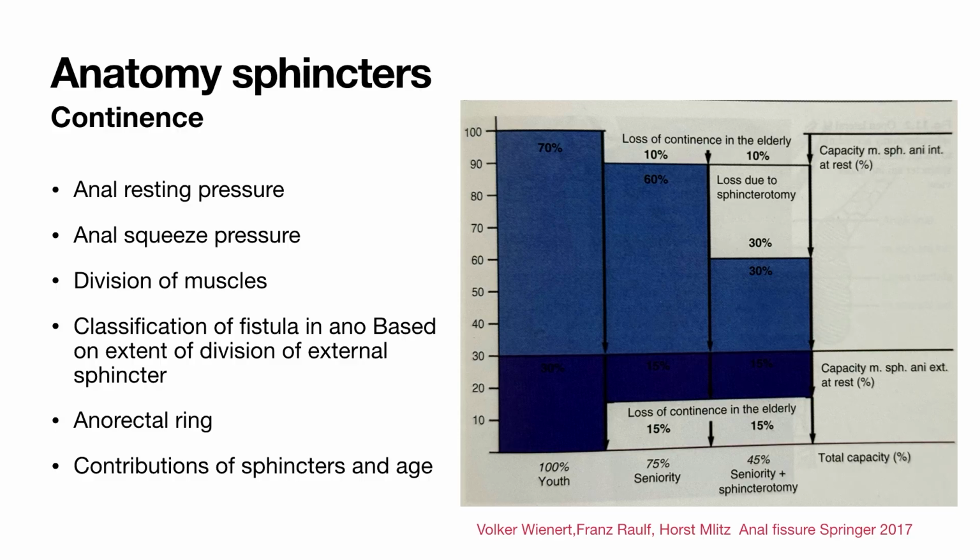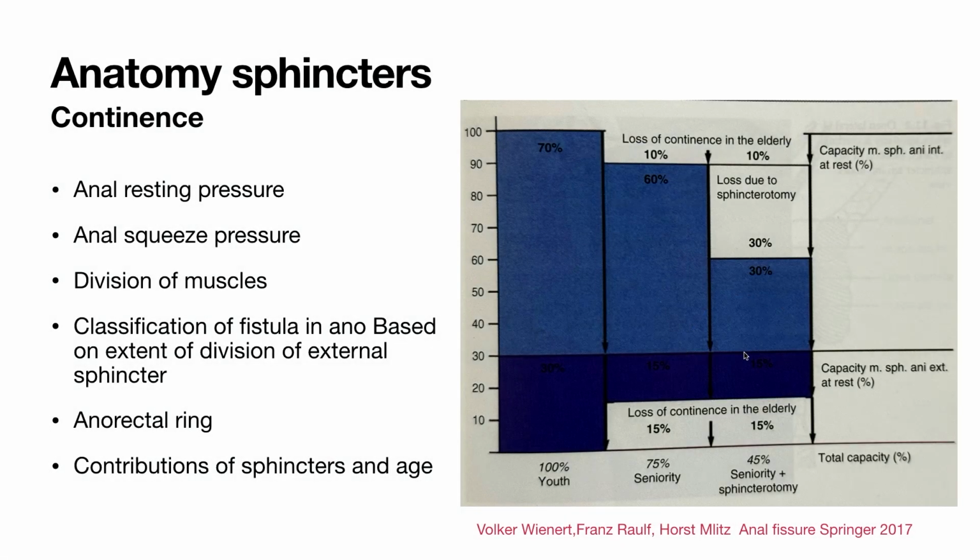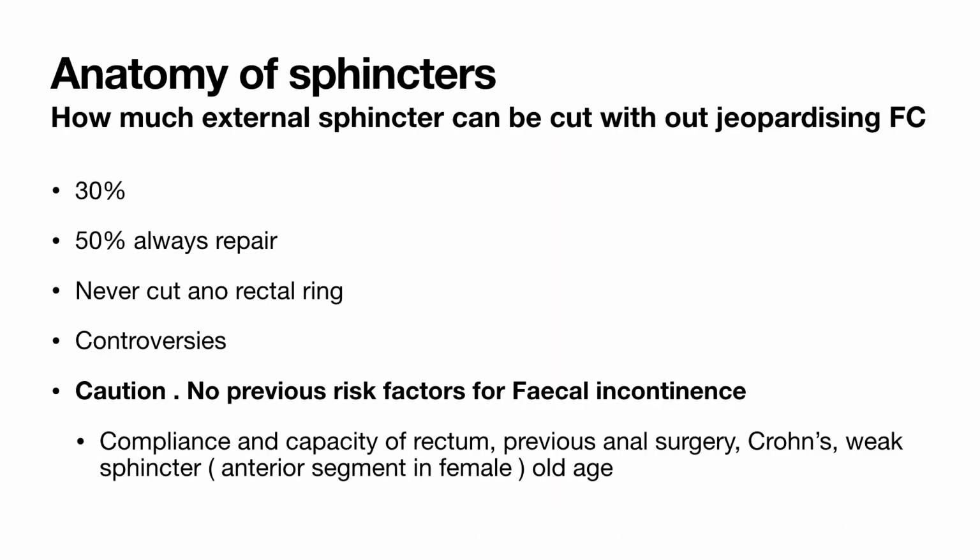And another important factor, all these muscles degenerate with age. In this slide, you see 70%, 30% in a young patient. As soon as we start aging, 10% is lost from the internal sphincter, 15% from the external sphincter. And in an elderly patient more than 60, if you cut only the internal sphincter due to sphincterotomy, only 45% continence is left. So you can imagine that when there is a birth injury, incontinence happens late in a female, the reason is degeneration over time and it goes beyond the threshold. That's why we nowadays suggest that even if you do a fistulotomy, kindly repair the muscles.